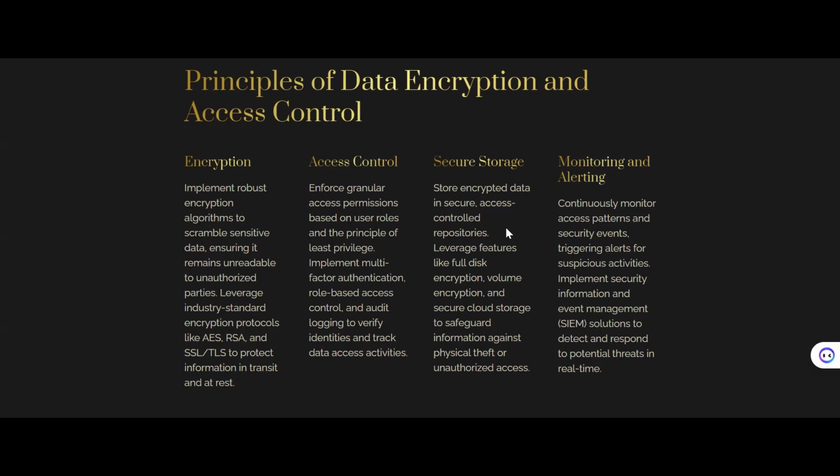So yeah, full disk encryption, volume encryption, and secure cloud storage to safeguard information against physical theft or unauthorized access. That's what I explained already. The full disk encryption, obviously, is to safeguard your disk data. Even the company laptops you guys have, these are all encrypted devices, just in case, because even if somebody wants to access the data, they can only remove it, but they cannot have access to that data, just in case you lost your device.